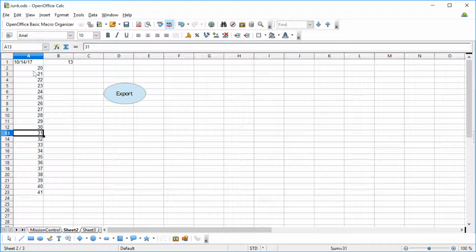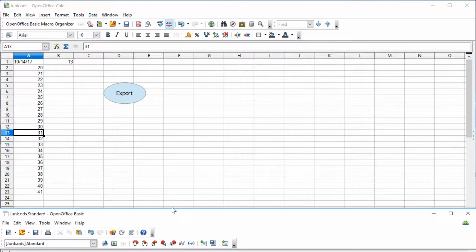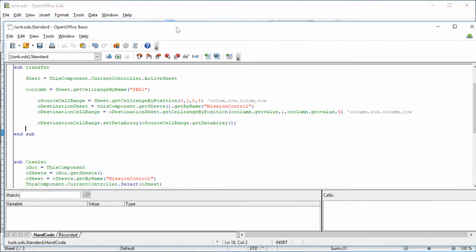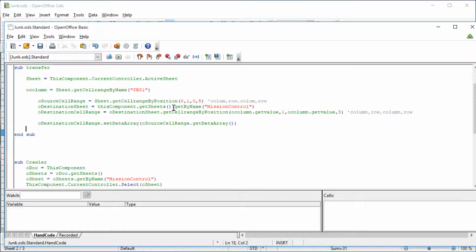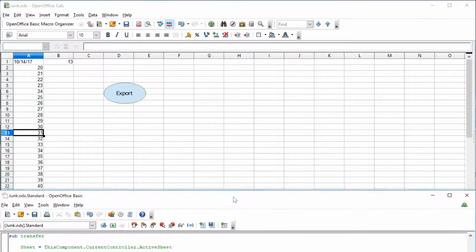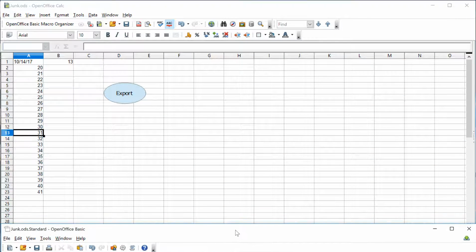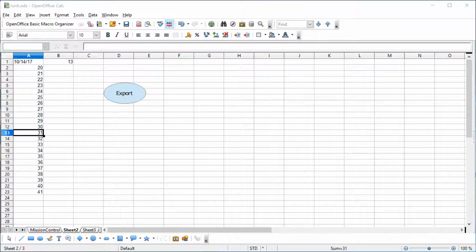So right now, the macro itself, if we come in here and look at it, it defines the source cell range straight away. It's from 1 to 5, and that's just all you get, right? Well, what if I want to, in some cases, bring over 20 bits of data? In other cases, I want to bring over 30 bits of data. How could I go about doing that?